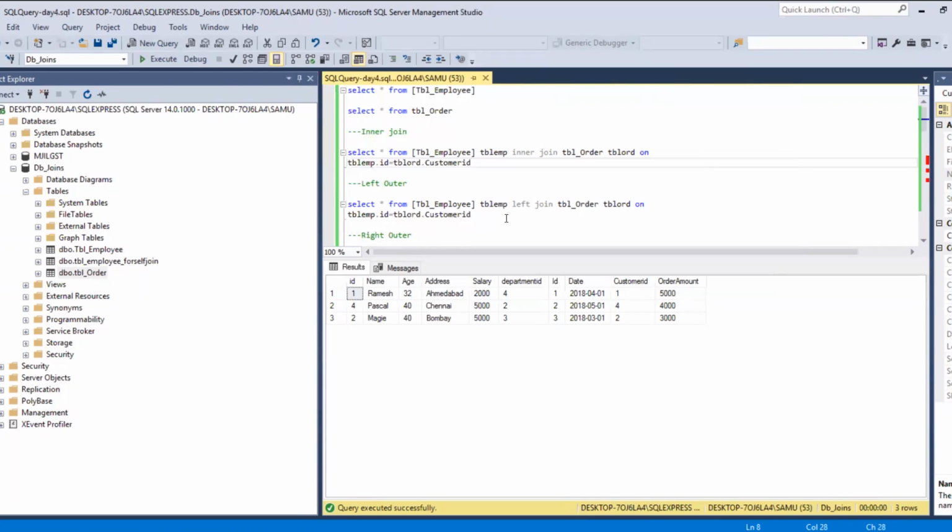And non-clustered indexes is that the physical arrangement of the table remains the same, but SQL Server maintains a separate table where it puts the details of the records. I mean, which records are located in which row of the original table. So when you are accessing the data, it references that table and queries the data. We'll be coming back to indexes later on. We have an elaborate class on indexes in a later part of the session.